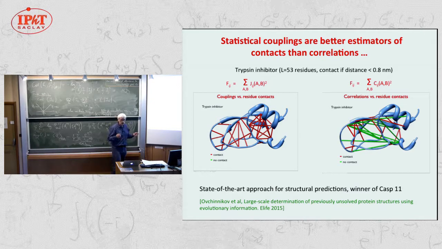The idea is that pairs of amino acids which are in contact together on the fold cannot mutate independently because they have to maintain the contacts, the structure. So there should be some strong couplings in between. So we'll see whether this is actually a good intuition or not. It seems to be a good intuition because on small protein domains like this one, if you look at the top 30 pairs, for instance, they are all contacts, corresponding to pairs of amino acids which are within 8 angstroms from each other. And so it's interesting because from sequences alone, you can get a lot of information about the 3D structure of a protein, which is a very nice idea. And this is actually at the basis of the most powerful algorithm for inferring structure right now.